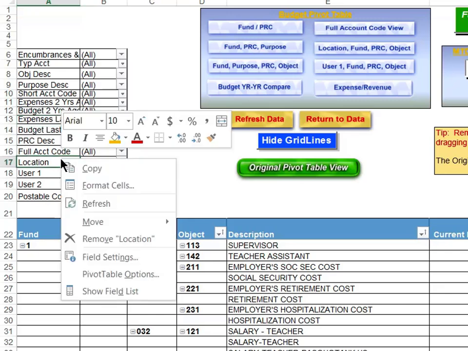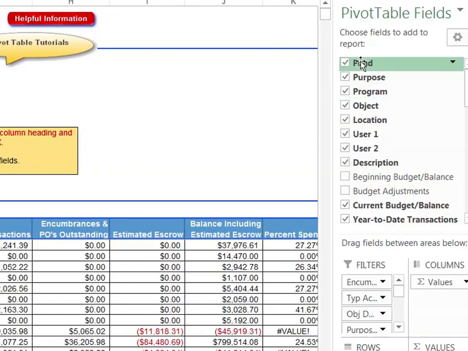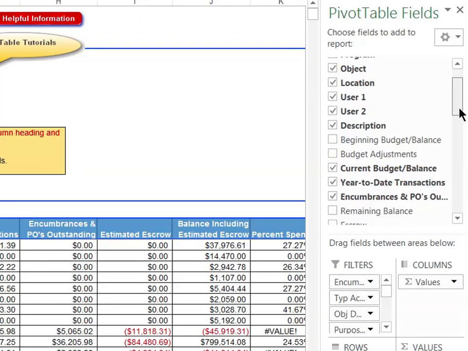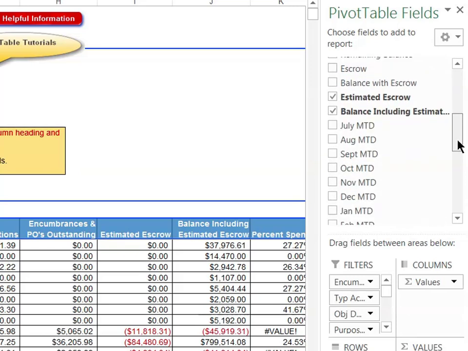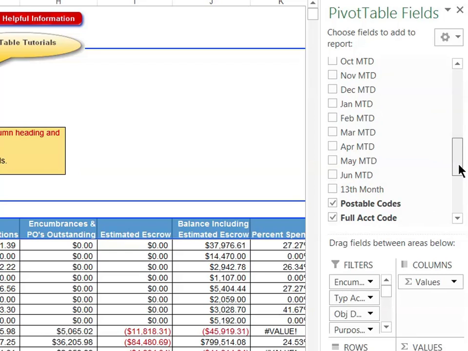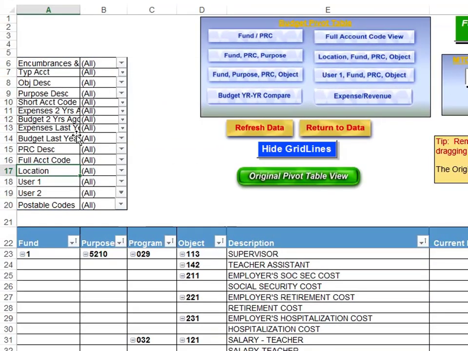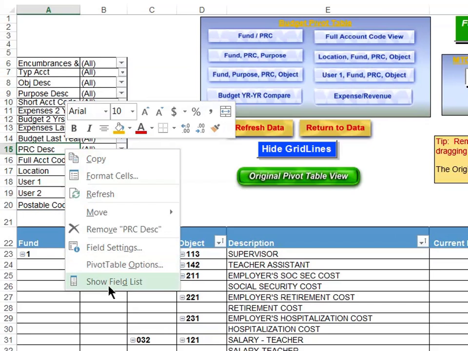So you right mouse click here and you say show field list, and other ones will come right here. Anything in gray you don't see on the report, and you can click and drag them into the report. So that's how you get to that. You right mouse click here and you say show field list.